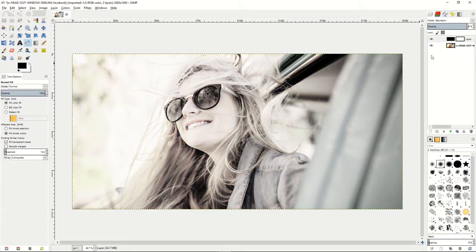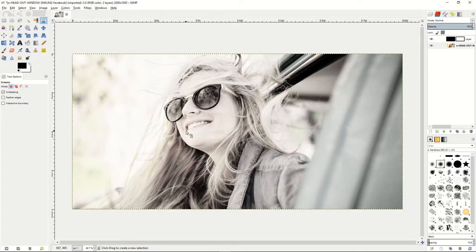Now, what you can also do is with this and having the mask, you can go to the original layer itself, use the scissors tool, and you can pick out parts of the image you want to have in color itself. So if you see here, I have picked out some of the glasses to be in color, and the scissors tool is one of the best tools for this, as it tries to find the edges of the glasses on our background layer here.